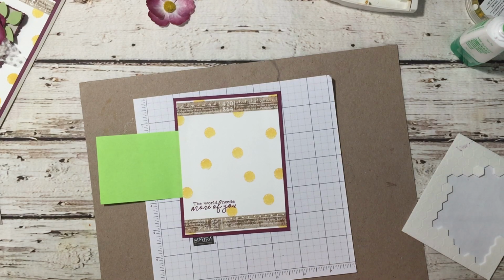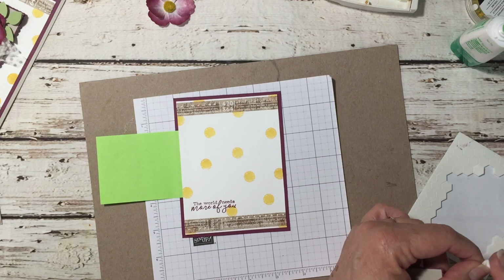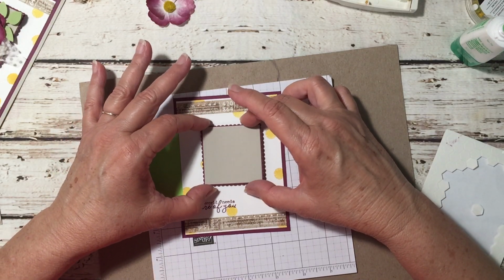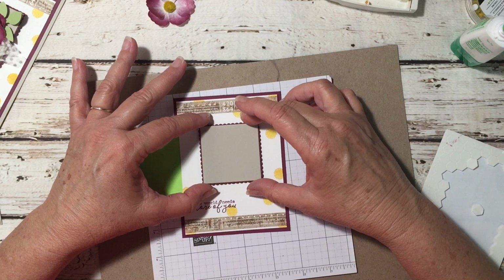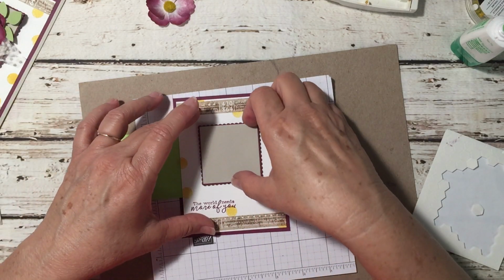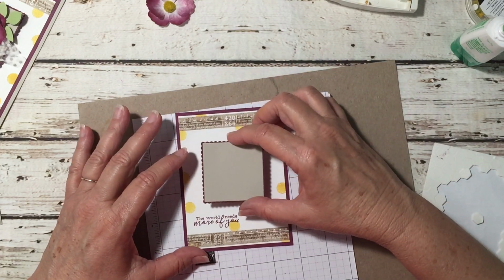Oops, I did not want 2 of those on there. So you can protect the side of your card so that you don't get anything on there. And I'm going to put that right there. So I am going to put a dot right there, just like that. Pretty cool, huh? Okay, so I'm going to remove that because I'm done.